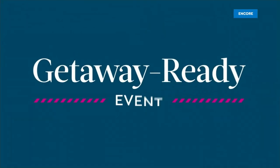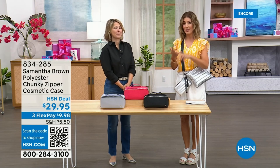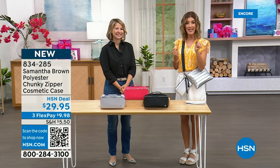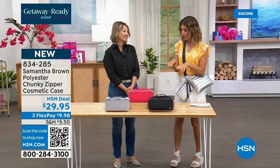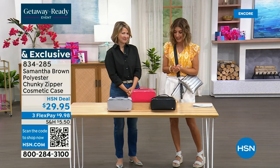Samantha Brown, we've got just a few more minutes of the show, and thank you so much for all of your orders on today's special. Add the matching wallets, add the matching straps, add the matching scarves. Do we have any of the scarves left? I'm afraid to ask. We have 90 remaining, only in the two gray options. Okay, good to know. That's why you gotta be here early, and a lot of you are lined up early today, so congratulations.